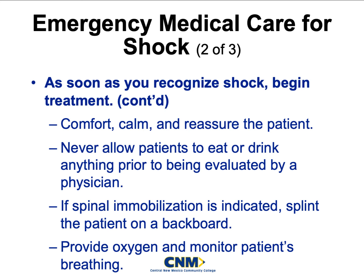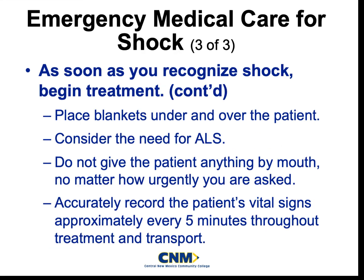We want to provide high-flow oxygen — specifically when dealing with shock, we want them on high-flow oxygen. A non-rebreather at 15 liters per minute is perfect. If we need to support their ventilations, we go straight to the BVM at 15 liters or higher, however high our regulator goes. Make sure we're bagging appropriately, seeing adequate chest rise, at about one breath every five to six seconds.